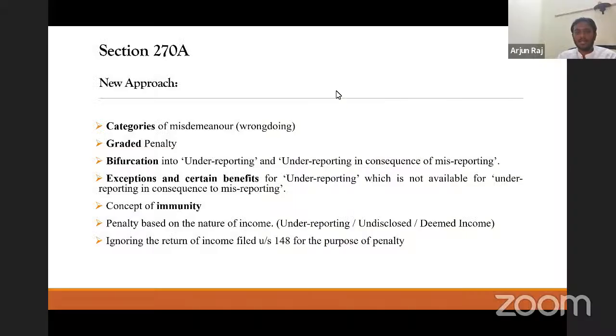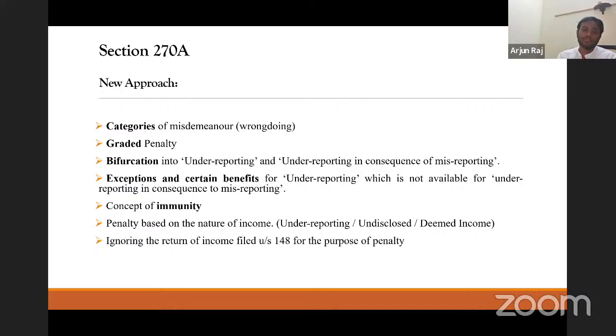...addition or disallowance, and based on that, the penalty was calculated and levied. Now, under this new regime, there are different categories of income being treated. Like there is underreporting of income, which is what we are discussing now under section 270A. There is also undisclosed income in consequence of a search, which is being captured in 271AAB. And there are deemed incomes, invoking the deeming provisions of the Act, like 69, 68, 69A, and other provisions, which attract a higher rate of taxation, 115BBE, for which a different penalty is being levied under 271AAC.